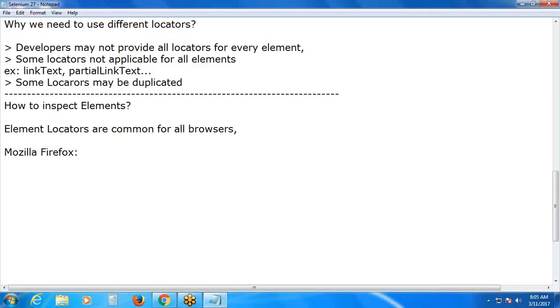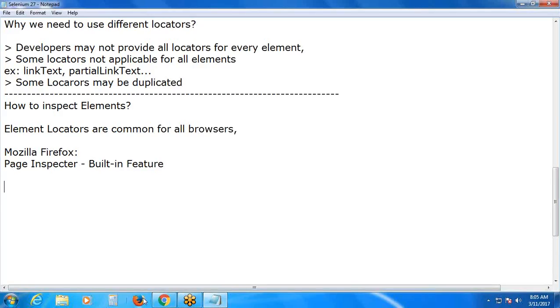Firebug. First, a built-in feature is there. The feature is called page inspector. Page inspector is a browser built-in feature. No need to install anything.